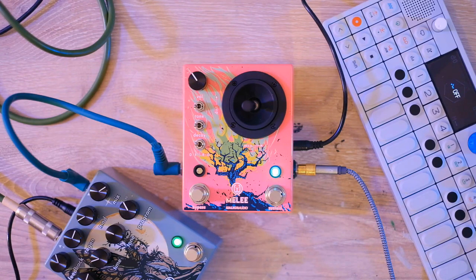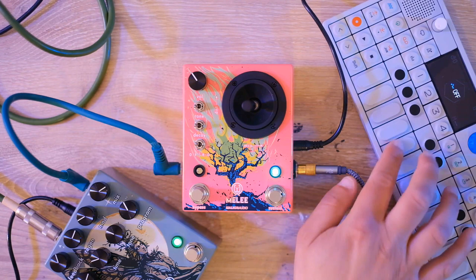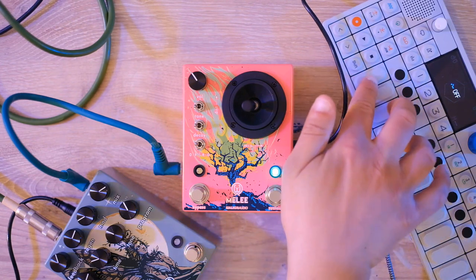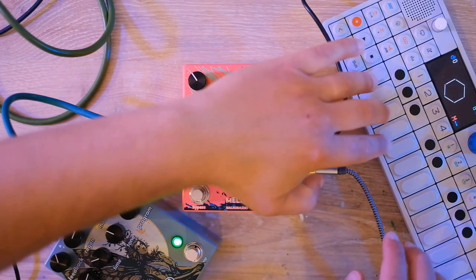Now, a way that I love to test any kind of spatial effect is with the tombola sequencer on the OP-1. So we're going to mess around with this sound. And I'll key in the notes for, let's say, an F major 7 chord, and we'll let the tombola play. I've got the Melee, and it's running into Walrus Audio's Lore. Not trying to do any sort of product plug, I just thought it'd be cute using the two Walrus Audio pedals together. So I'm going to first start off the tombola.